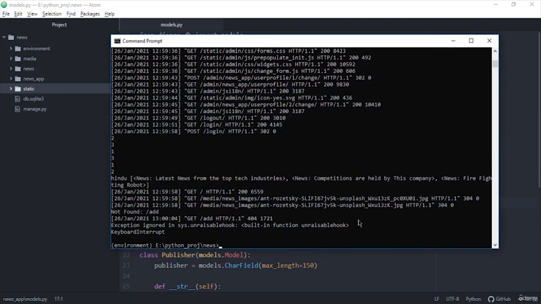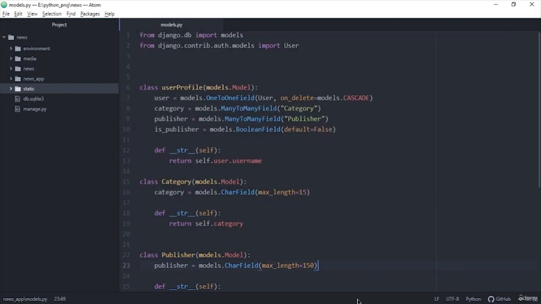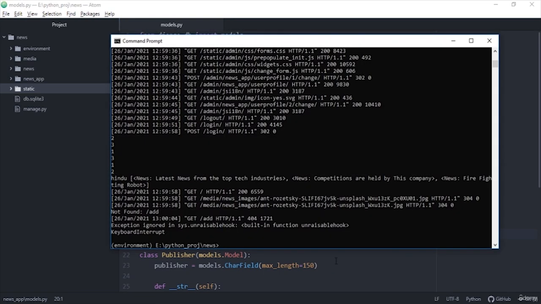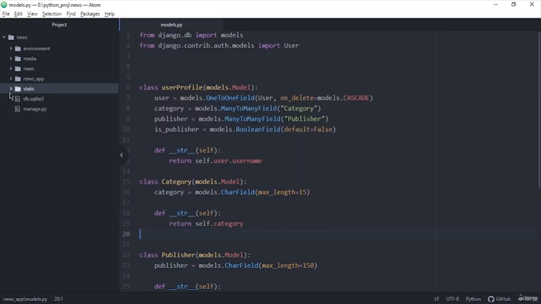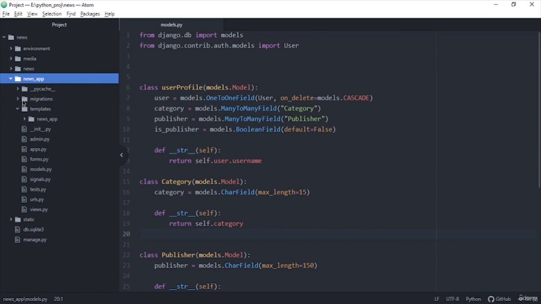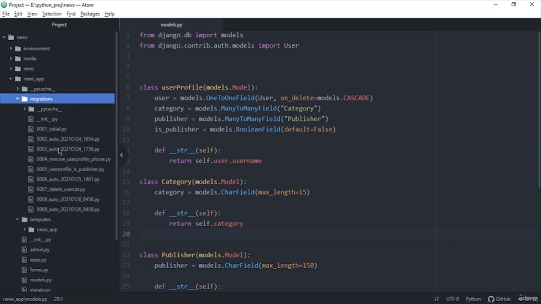As soon as we have created this, what we have to do now is, assume that I'm the environment, we have to save this file. But in order to actually save it to the database, we need to run two commands. So python manage.py makemigrations. The makemigrations command prepares the database table and logs it to this directory. These are the migrations that I have. It will just log what are the changes that we did.